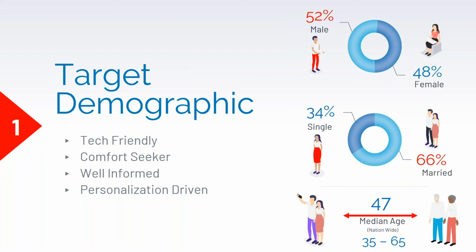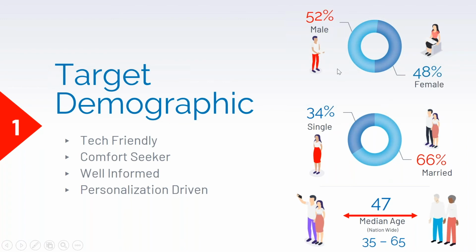These are also well-informed customers. So these are people who have done their research. They've gone to our website. They've maybe looked at YouTube. They've looked around a lot to try to find what exactly is the best product for what they're looking for. And our customers are also personalization driven. So they really like to be able to personalize their own comfort and be able to manage that on their own. So what does it look like, the split between male and female and some of these other demographics?